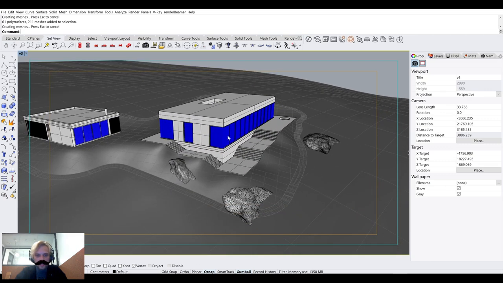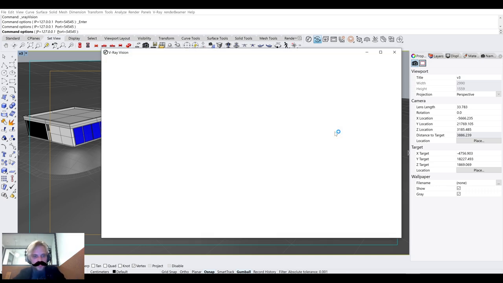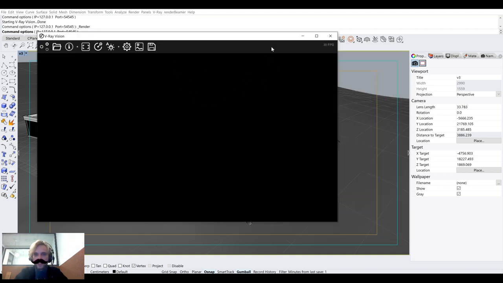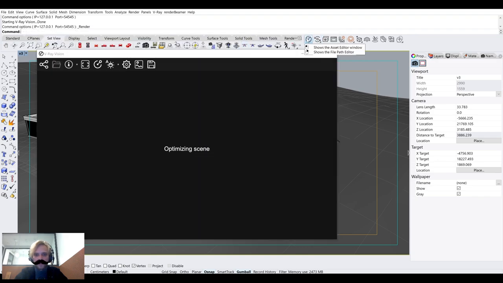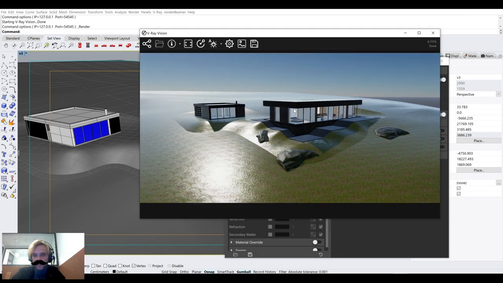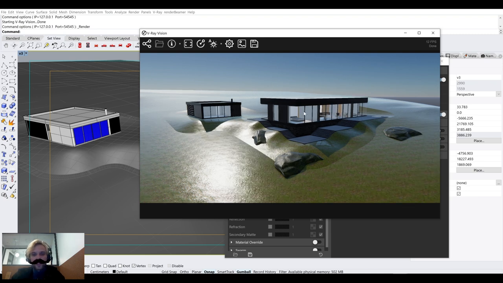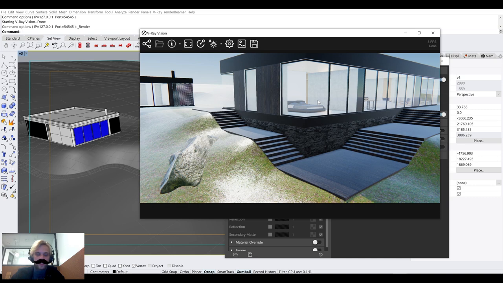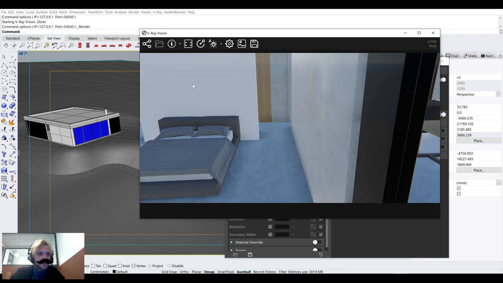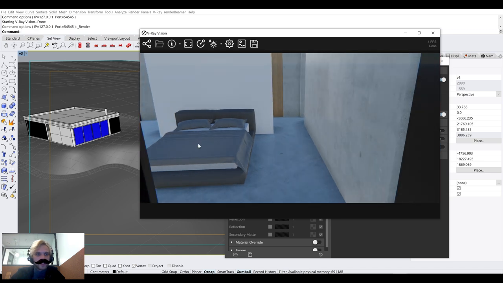Cool. So let's take a look at V-Ray Vision, and I'll probably pause the video because I don't want you guys to wait for the optimization to go through. Because now it's going to say that it's going to optimize the scene for a while. Yeah, there we go. Okay. So we're back. And this is how it looks with a medium amount of elements. So just to reiterate, I have added the furniture here, which bumped up the size of the file to 327 megabytes.